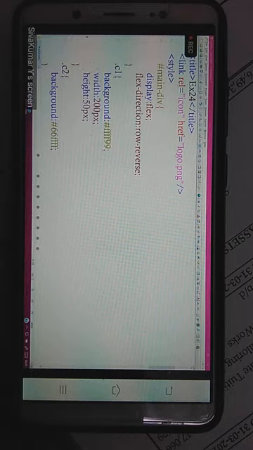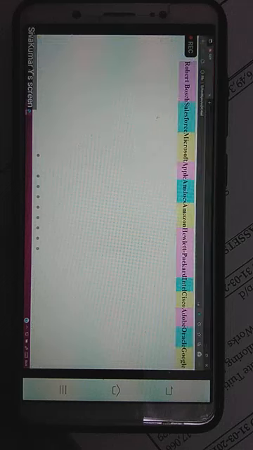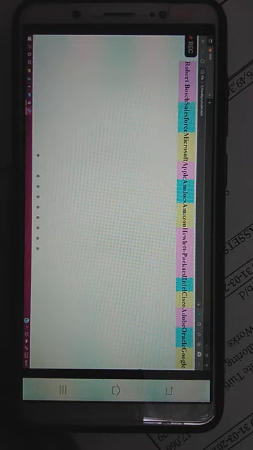But in this problem, you have to give the measurement to all boxes, not only a single box. There are nearly 12 boxes available, so you should assign the size to all 12 boxes. If I assign one box and leave the others, then it also comes out unevenly. So apply the sizes for each and every box. The outer division tag we have to apply, the inner division tag we have to apply. But I want all these boxes to have a uniform size, sir.